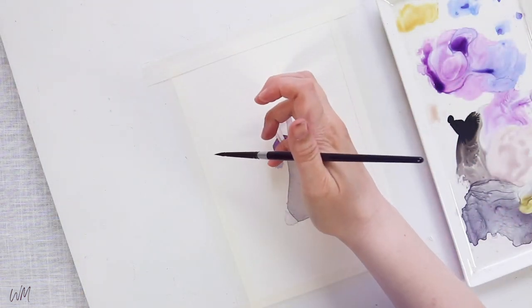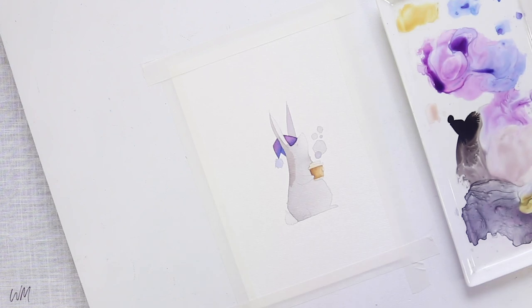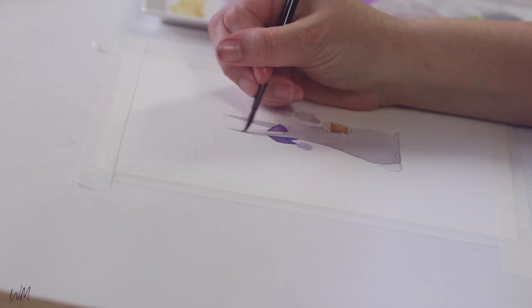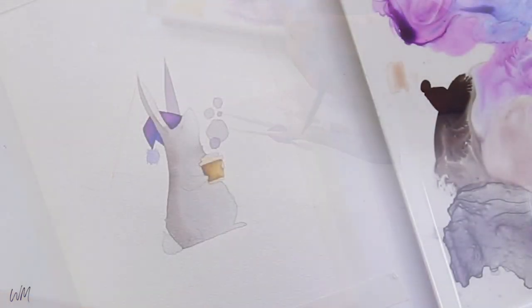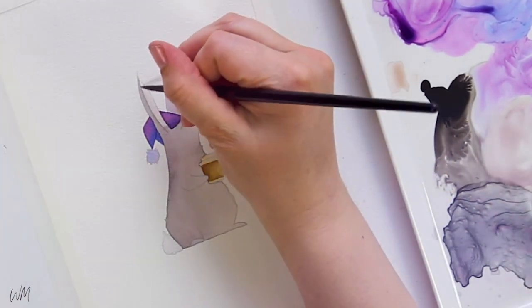And it's probably hard to believe, but we are nearly done with Frank's entire illustration now. So the final step is adding those final details. For me, the final details that I added to Frank were some shading to his backside, his little butt, as well as his back and a little bit of the back of his head. And what I did is I took some of my gray that was already mixed up on my palette and added that on top and then slowly pushed it outward just to create a nice shadow effect. And then I slowly painted his backside and then watered it down to create a softening edge to his backside.